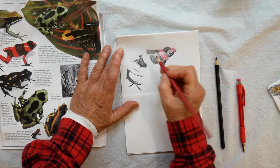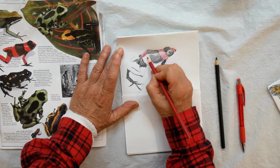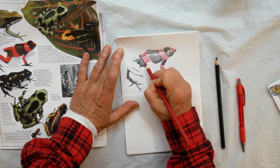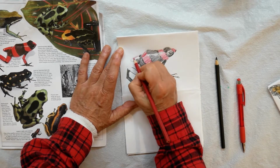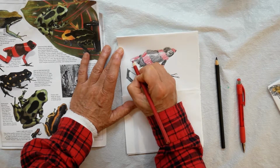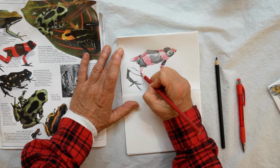But for practicing, photographs are a great way to go. Of course, you could find images online too that you can draw.